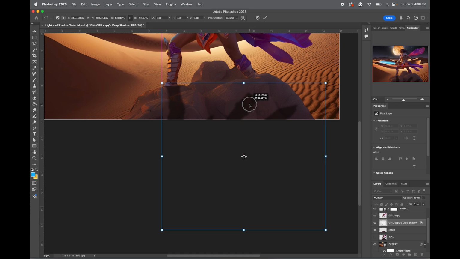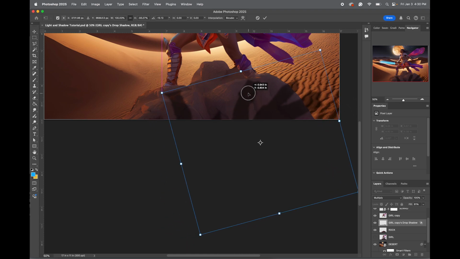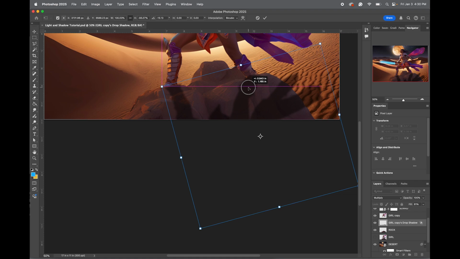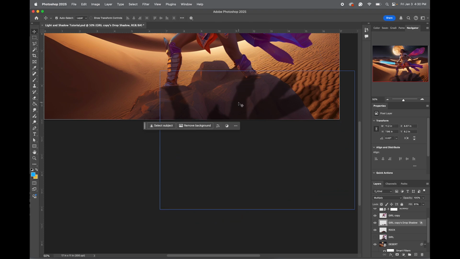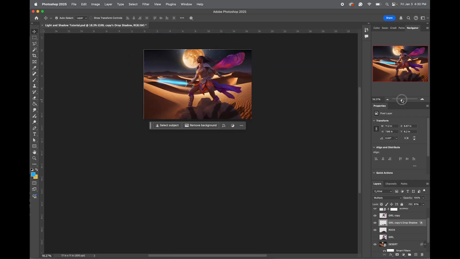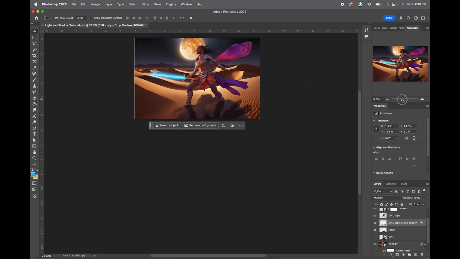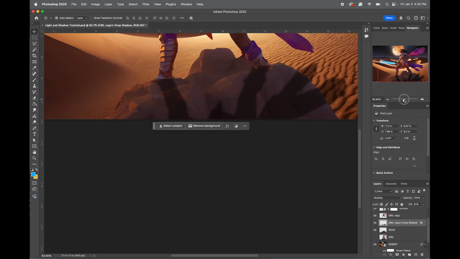Kind of like this. And rotate it. We're trying to match up the feet a little bit. Hit return. It doesn't look real because it's not wrapping around the rock, so that's our next step to make it wrap.